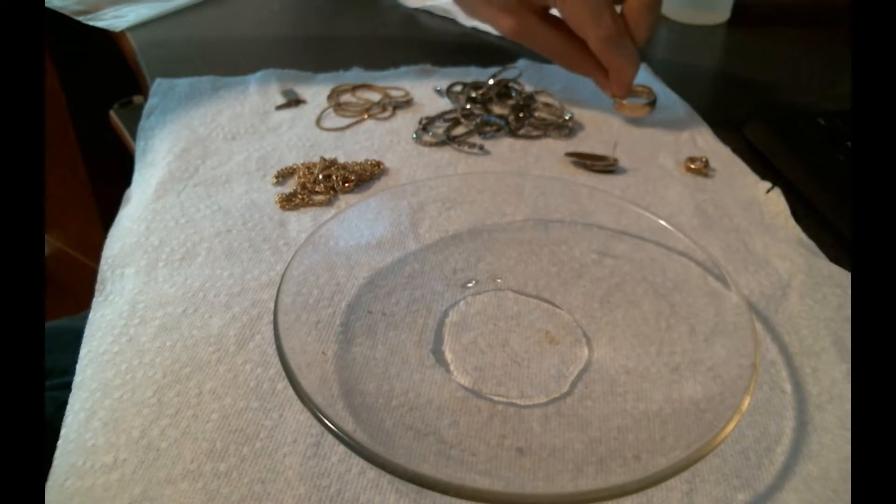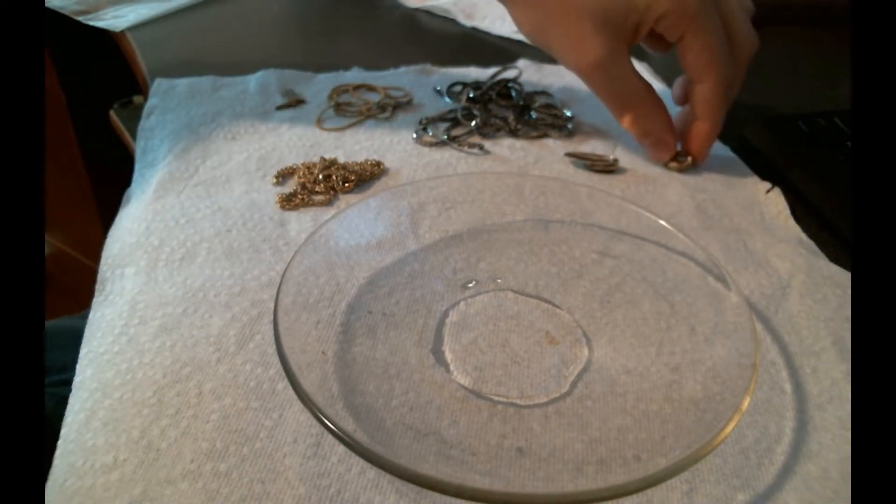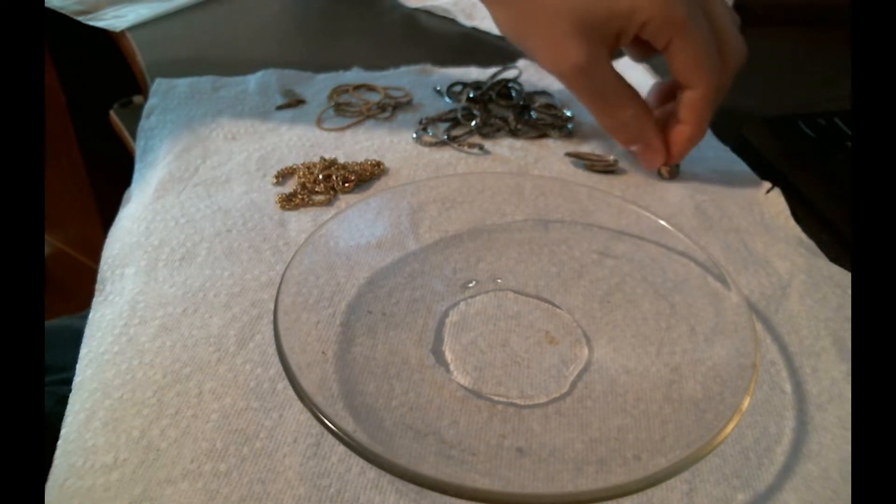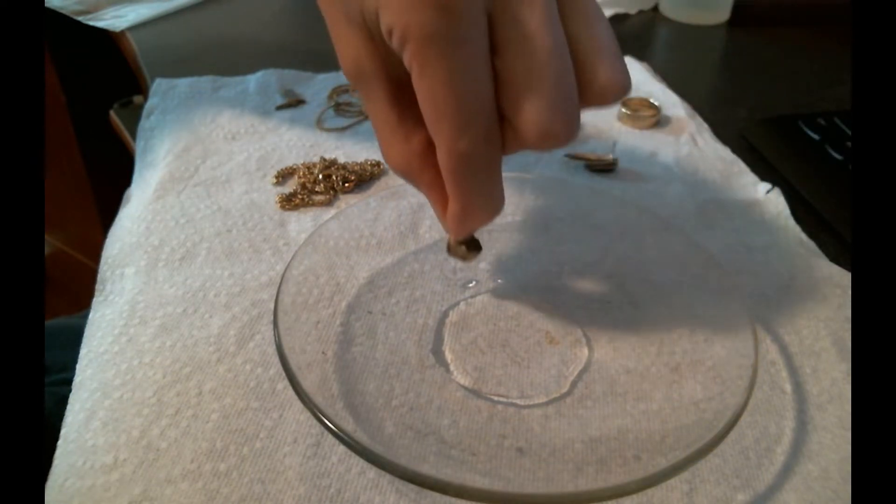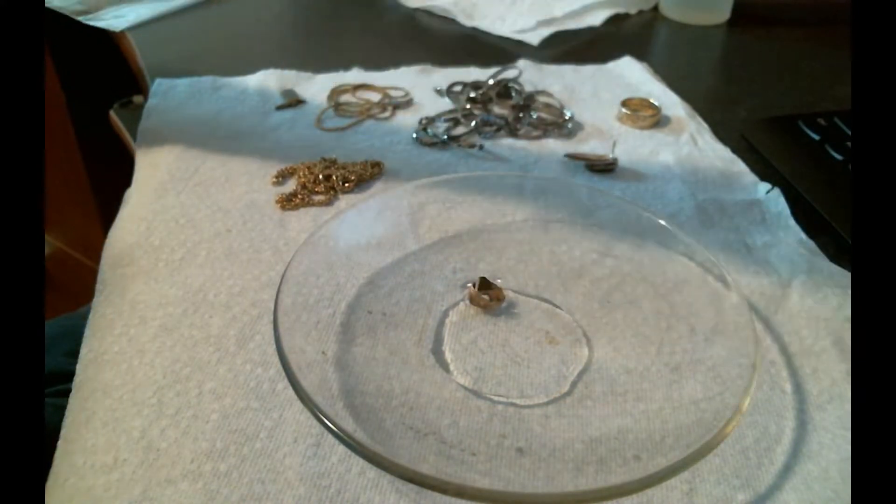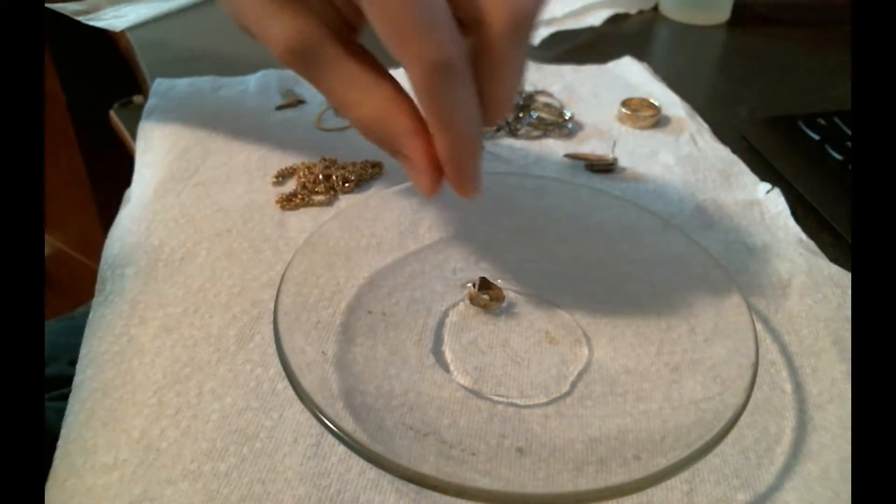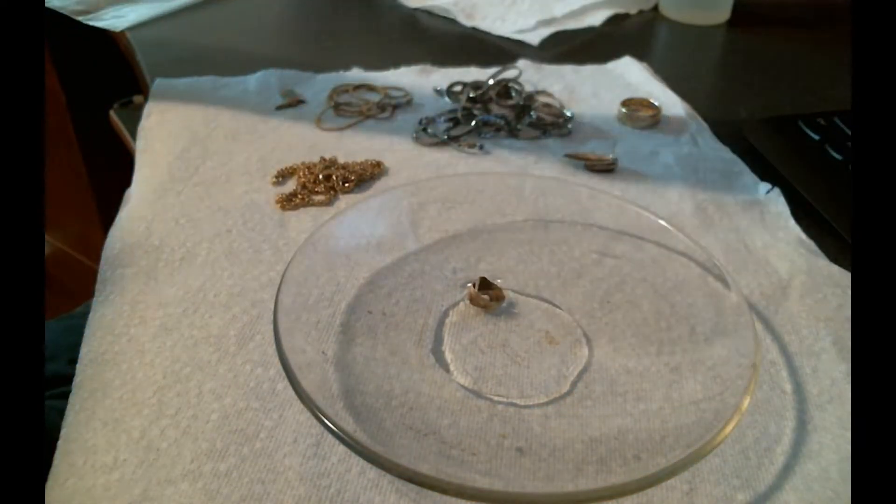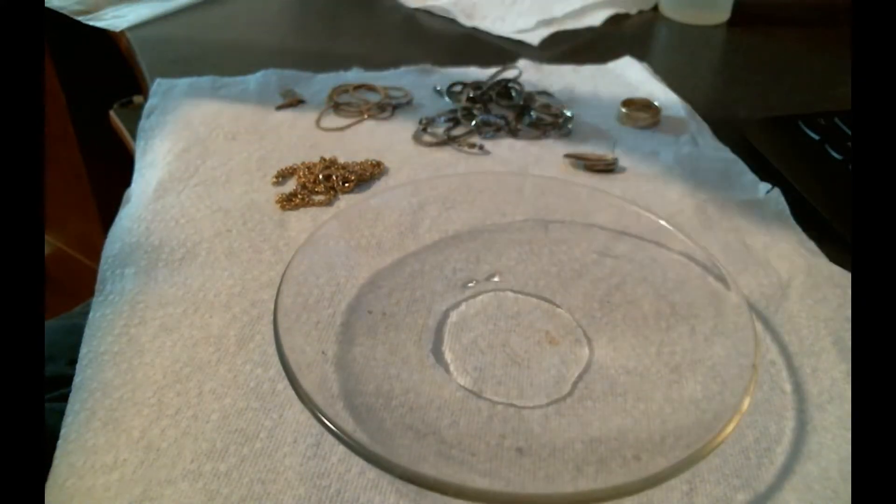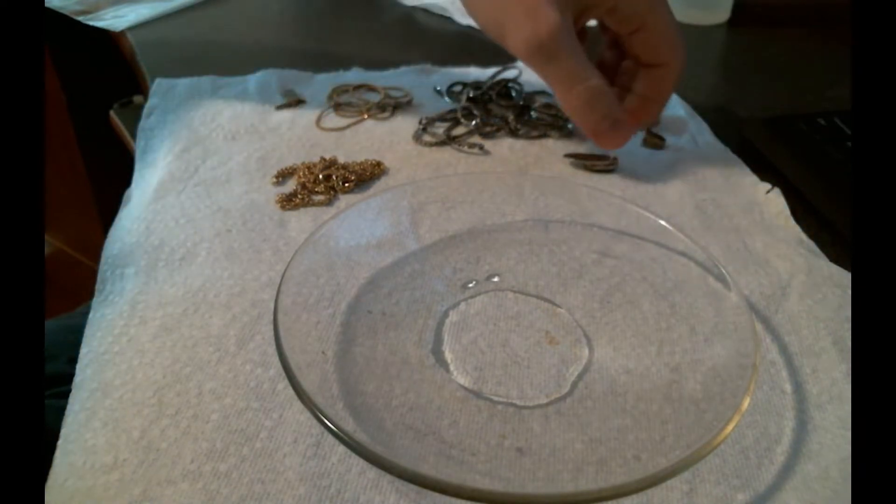Here is a gold tooth. I don't usually test gold teeth in nitric acid because when I see them, if they're yellow, I can tell they are gold. If it's clean like this one with no amalgam filling, then I can get a good weight on it. You can see that it has no reaction and that's what you want.